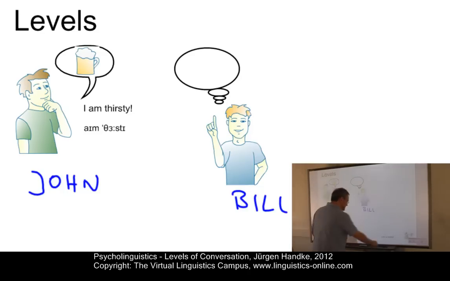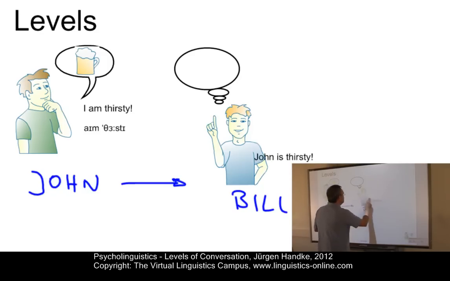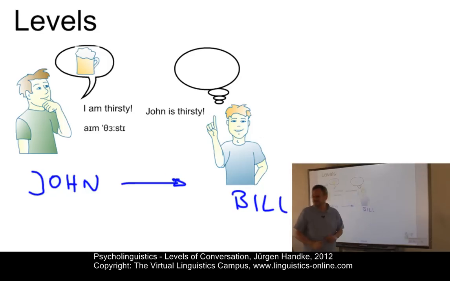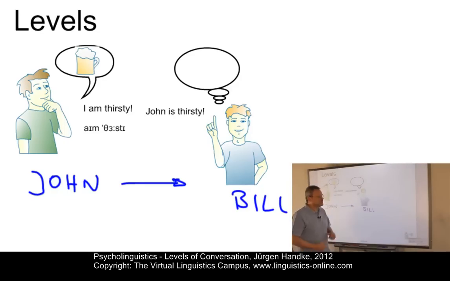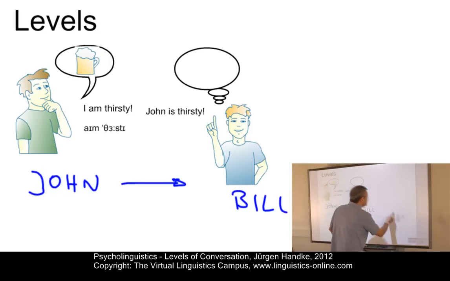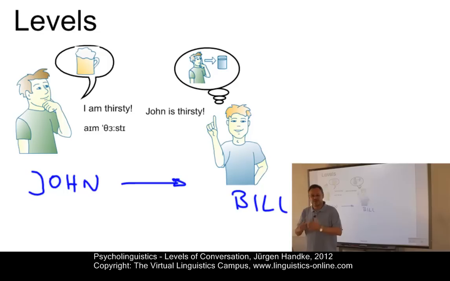Now, it must be analyzed by the interlocutor — it is perceived by Bill. There are several mechanisms before Bill understands what John says, but eventually he will understand that John is thirsty. This is again the linguistic stage, which is first analyzed phonetically and then later syntactically. Eventually, this string will be converted into a conceptual structure where Bill understands that John is thirsty. But there might be misunderstanding — so he might understand that John doesn't really want a beer, but that John eventually wants to drink some mineral water.